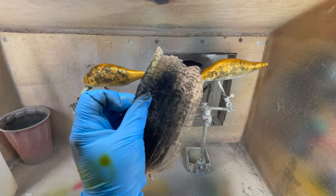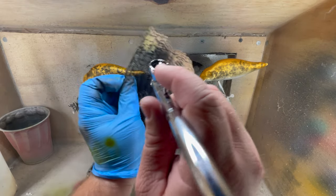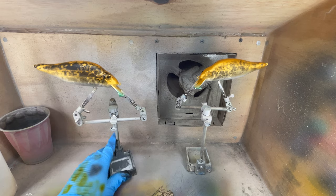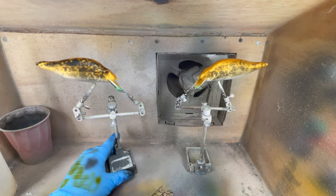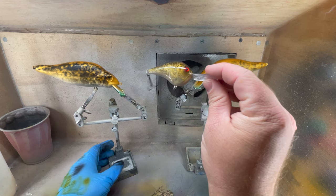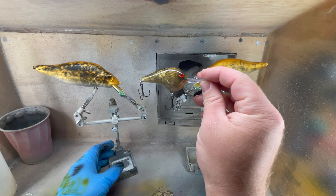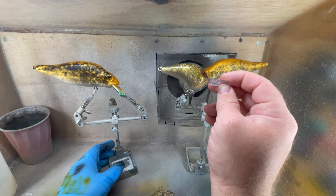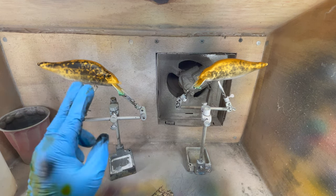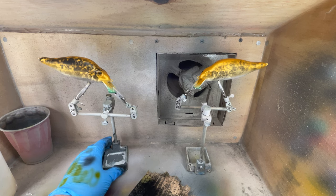One thing I just noticed, never really got the tail on that one, so let's go ahead and hit that. Okay. So again, it's all trial and error every single time. It's part of the reason I make these videos, because when I made this DT10 a few months ago, I didn't remember exactly how I did everything. I had to look at it and say, oh yeah, that's how I did that. Part of making these videos is so I can watch them later and remember how I got to where I did, rather than having to second guess myself. So I'm going to know next time: go easy on the trigger, triple this up, don't just do a single, and that's going to be a lot nicer.